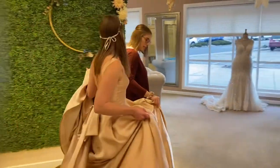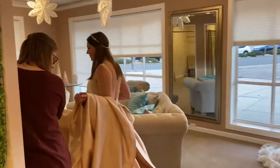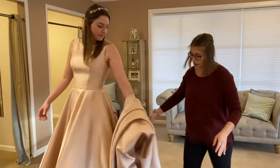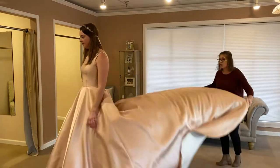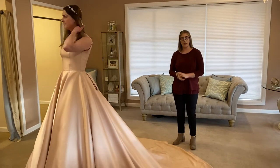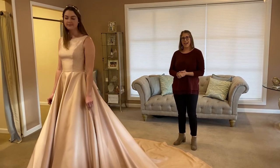Next spot, you're all set. Toss your train out and one of your bridesmaids can grab that. Keep in mind this is before you bustle it up — bustling will happen just before you head into the reception. This is just to get you moving from picture location to picture location, and now you're set.